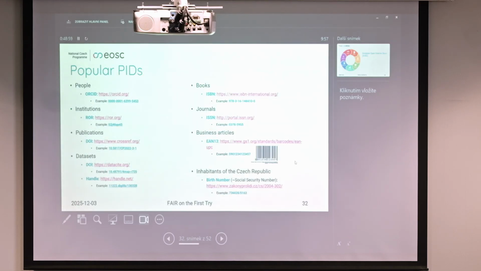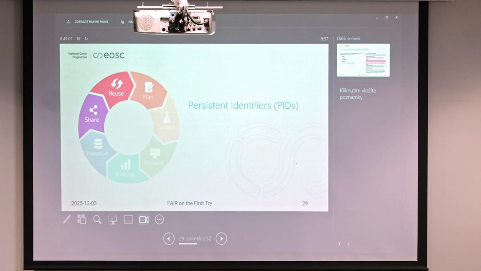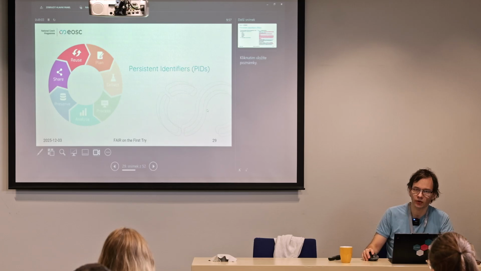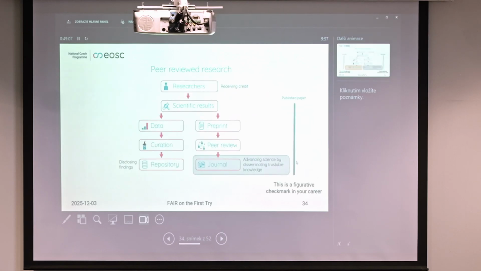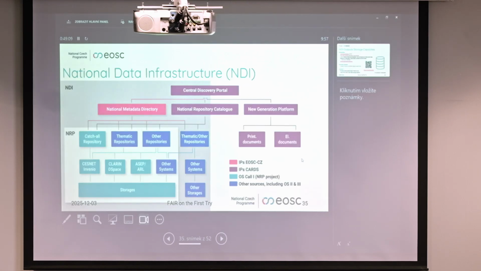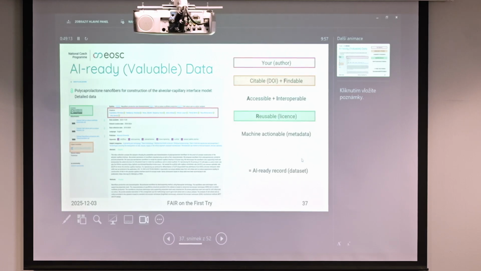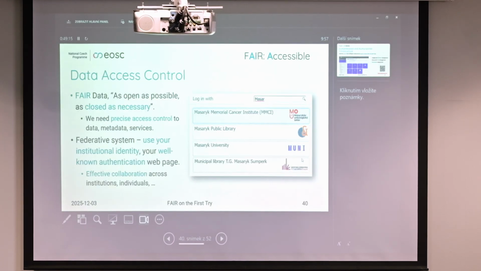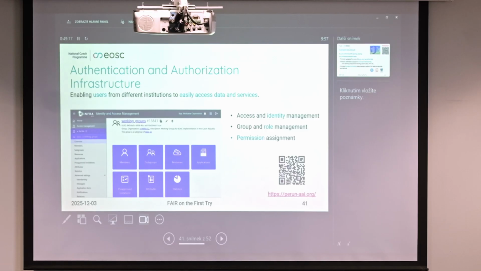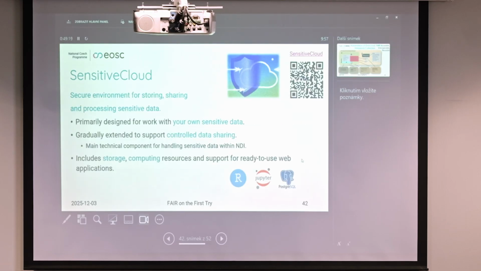I think now you will have some presentation of persistent identifiers, so I will skip it. And the rest is about infrastructure that is built by EOSC here in the Czech Republic. But I think this demo was more useful for you, hopefully.